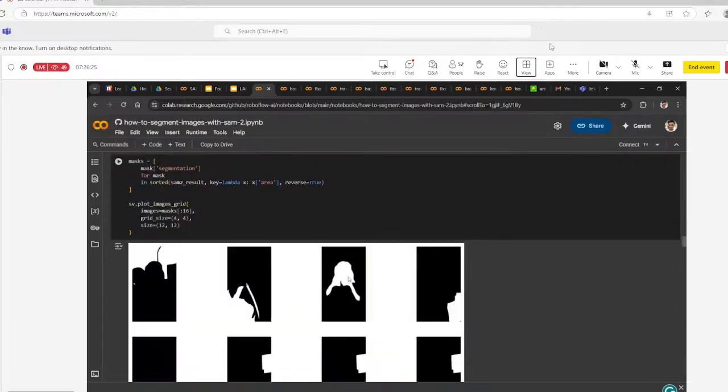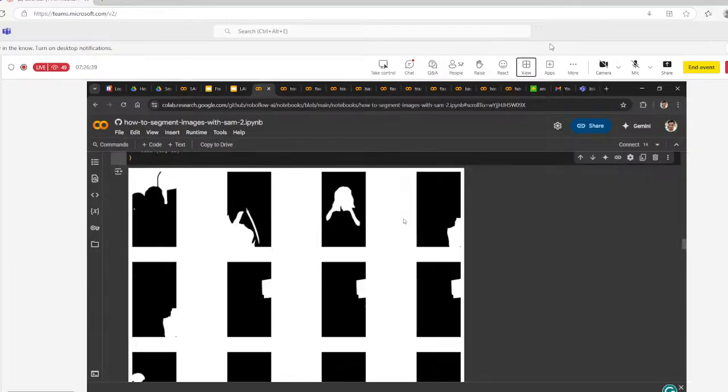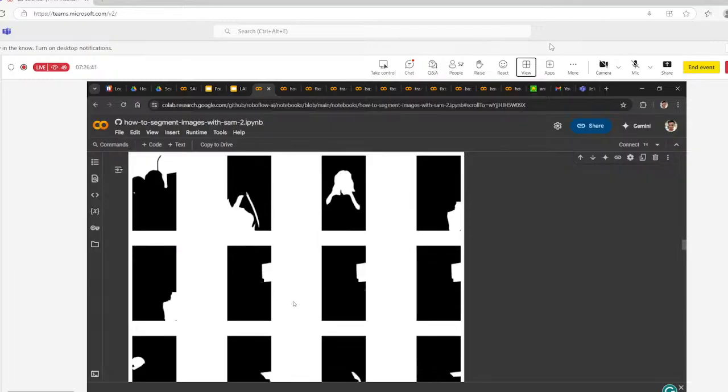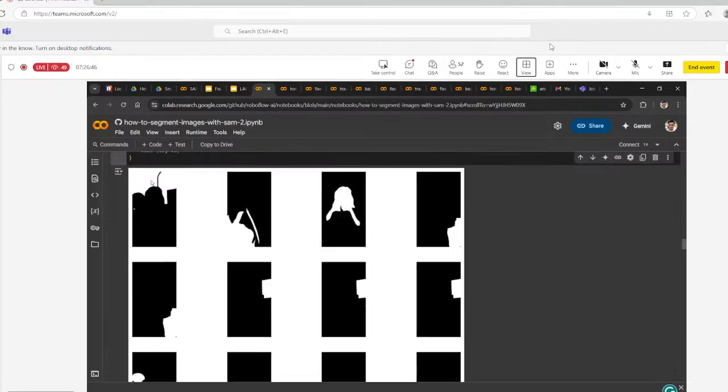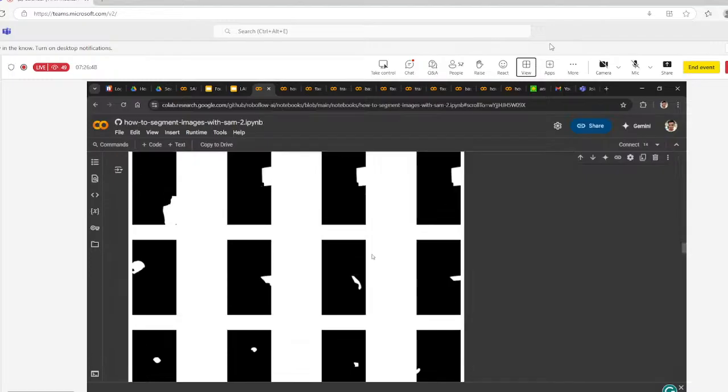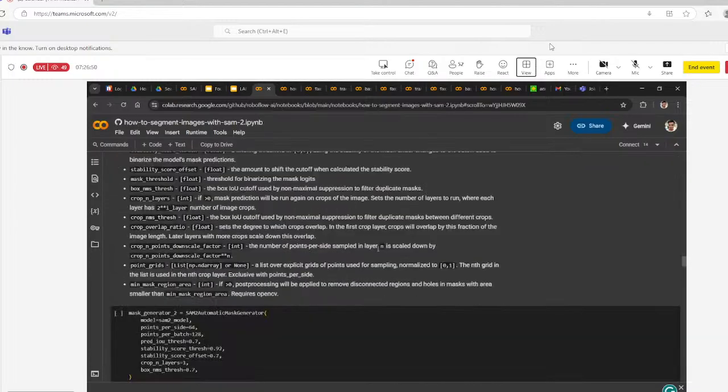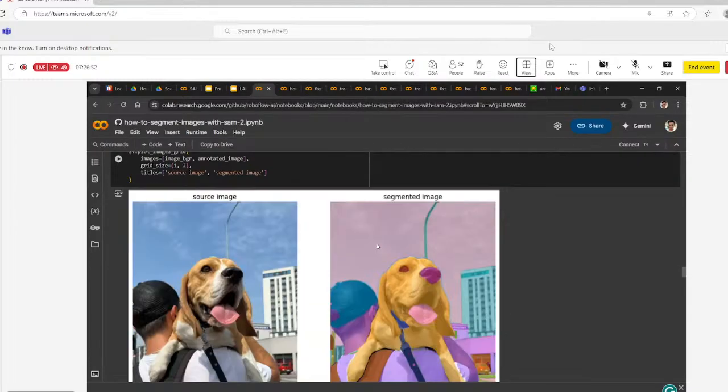If we want to visualize the mask individually for each kind of object, one has to iterate over the masks from the segmentation. Then you can see that the masks for the dog and so on are quite crisp. The mask for the sky as well. So it shows that the segmentation is quite effective.